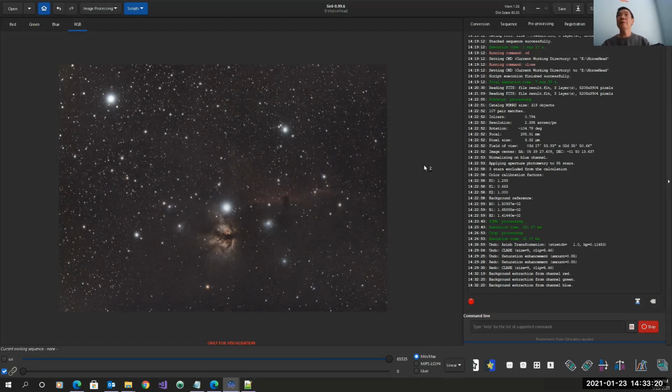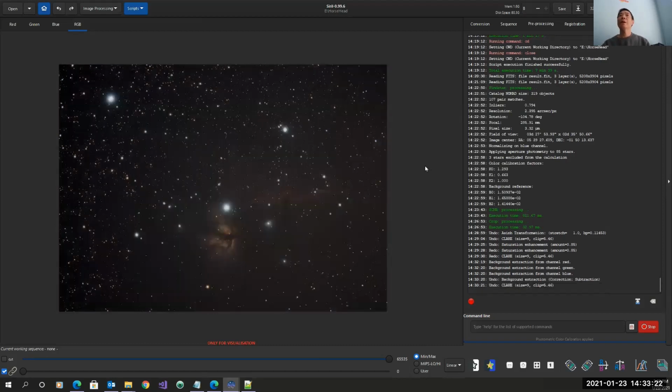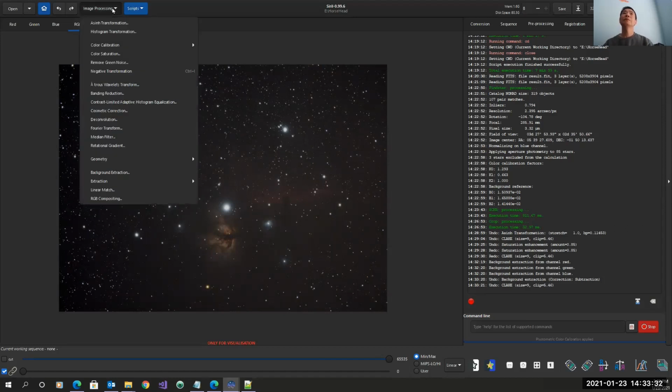Okay, let me just undo this. All right. One thing I think that's kind of interesting is they do the deconvolution near the end instead of in the linear state, only on the L. At least in the tutorials that I've seen, that's where they do the decon step as well, which is just different from PI's approach.